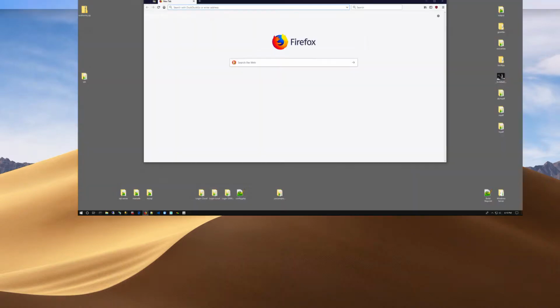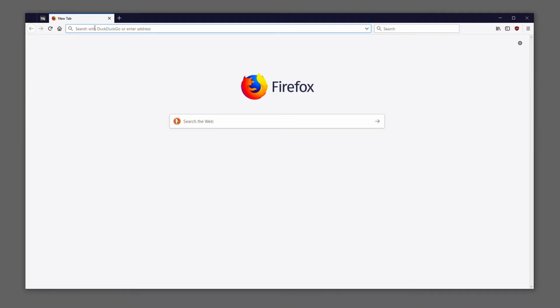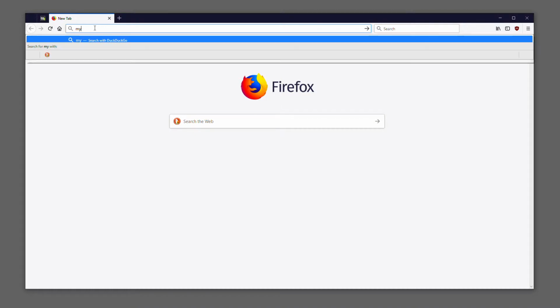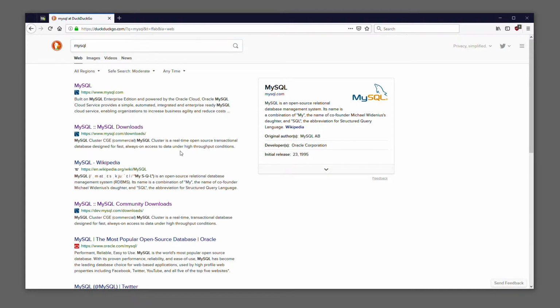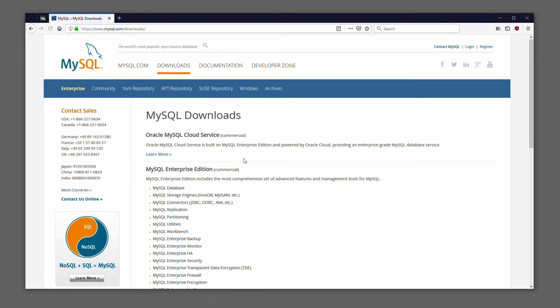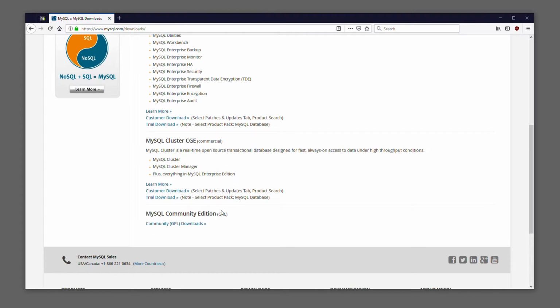So I'm going to bounce into my Windows installation. I've got a Firefox browser open right now, and I'm just going to do a really quick search for MySQL. Our first step, of course, is actually grabbing the database server. When we actually do so, usually I just follow the MySQL downloads link. Again, as everything in this video is, there are going to be big changes in this moving forward.